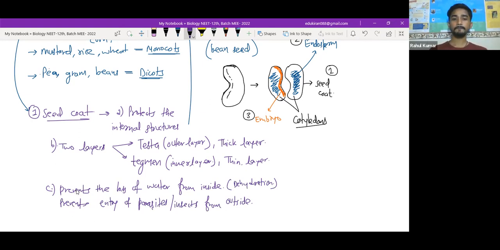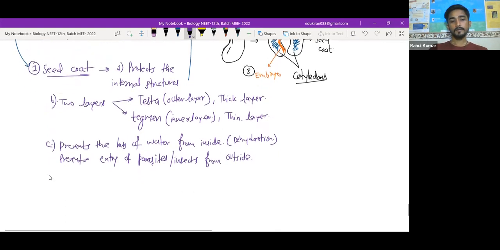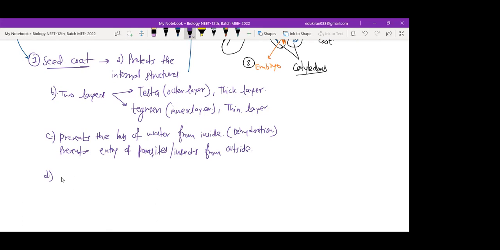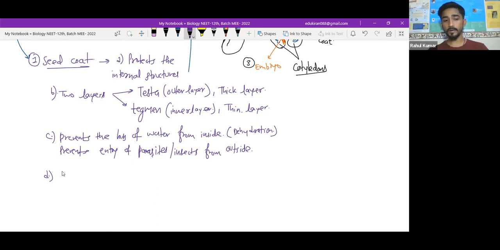Is it clear? Yes or no? But still, the question is not answered. Why does the seed not germinate when it is just kept in a dry plastic container, but when we put it in the soil, it starts germinating? What happens when we put a seed in the soil versus when it is outside? Tell me. It becomes inactive when it is stored. So when it is outside, it is dormant, right? That's called seed dormancy. What does dormancy mean? The inactive state where the embryo will not germinate.